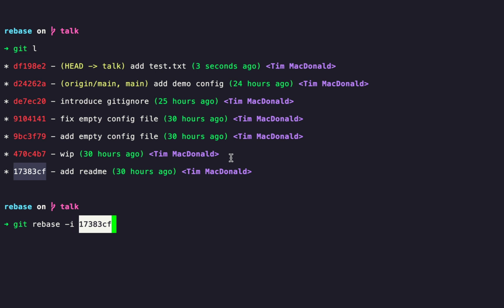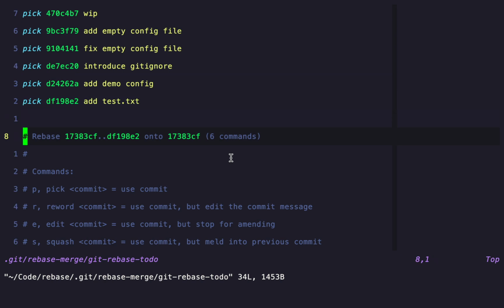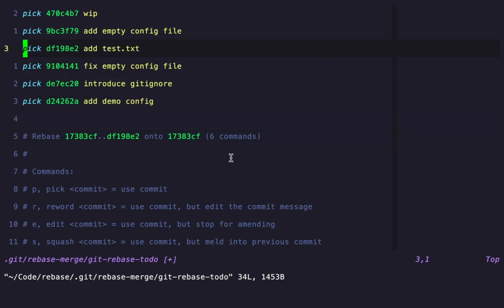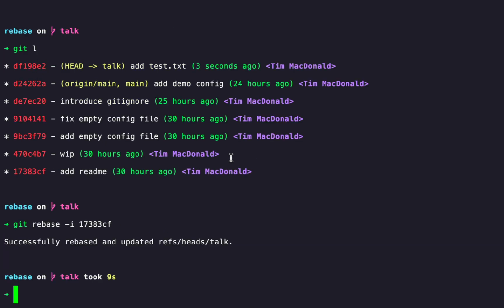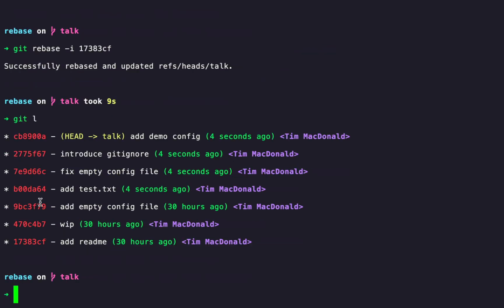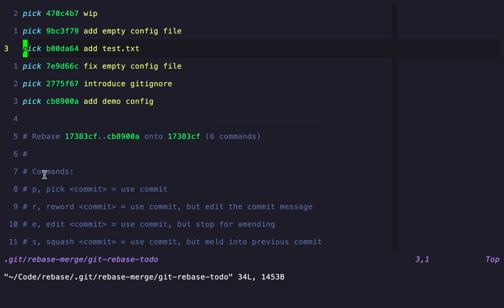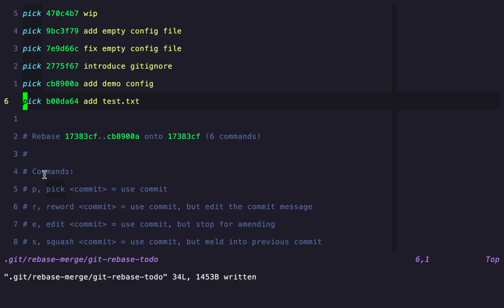So anyway, what are we doing? We're rearranging some commits. All right, so I've got this add test.txt. I'm just going to shuffle this one up in the list, and it's just rebase those. It's just put those back onto the hard drive. And so now we can see that that commit that I just did is actually now in the middle. It's no longer the most recent commit. And just to show that again, I'll bring it back now and make it the first commit.